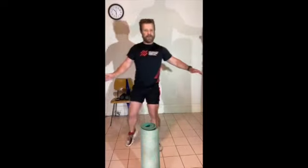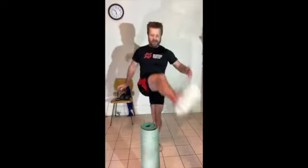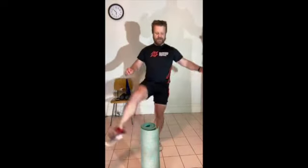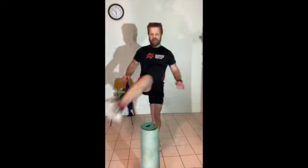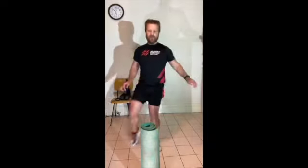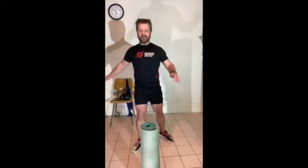And our leg swings over and back for 10, 9, 8, 7, 6, 5, 4, 3, 2, and 1. Other leg over and back.